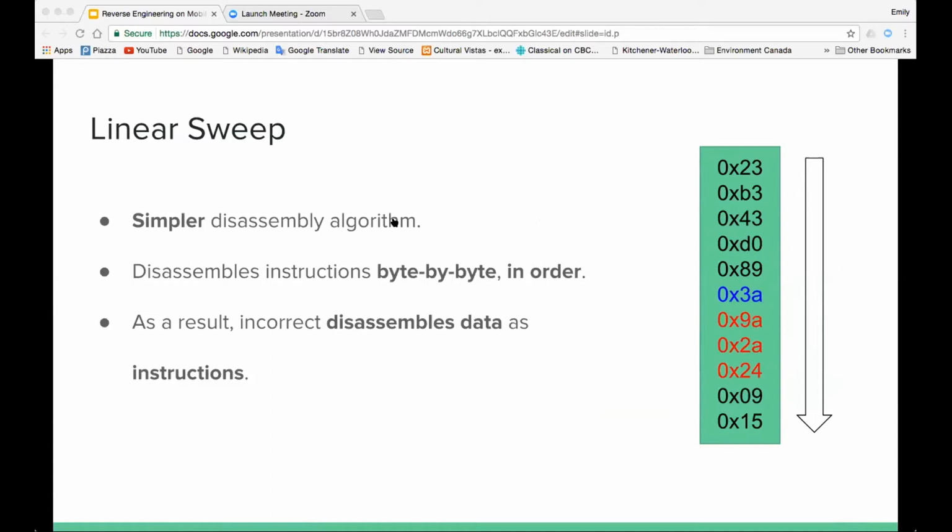Not every byte is actually an instruction or part of an instruction, so data will also get disassembled. For example, in this diagram, suppose the blue represents a branch instruction and the red represents data. Linear sweep will interpret all of these as instructions without considering what the blue instruction is. Thus, the red will get interpreted as instructions.